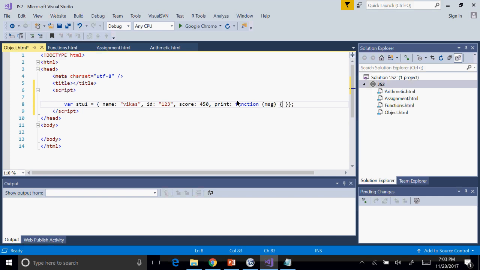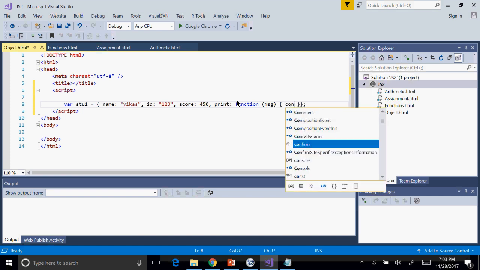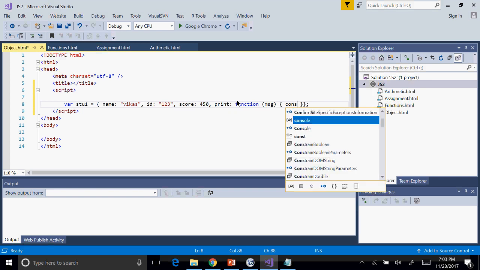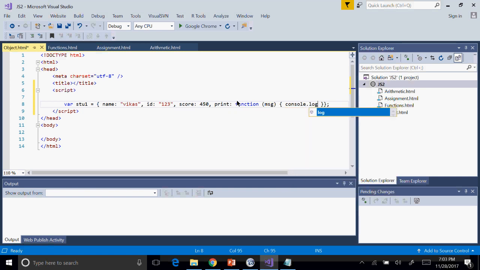Then it will print the message, or you can write directly here console dot log, then it will print that message.